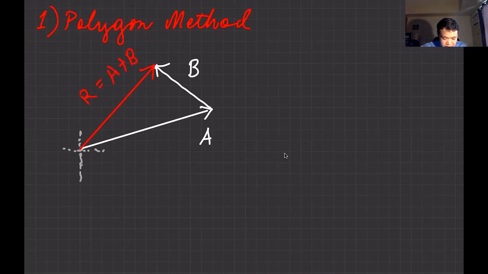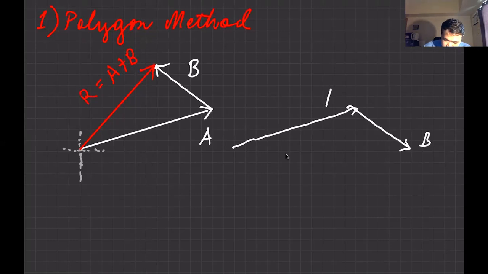So take note that the direction is being considered. In our example earlier, we had a negative vector. So what if you have negative vector B? Let's say you have this vector. Apologies for the non-straight line, my hands are moving. So how about vector B? My vector B is the negative vector B, opposite in direction. So this is my vector B.